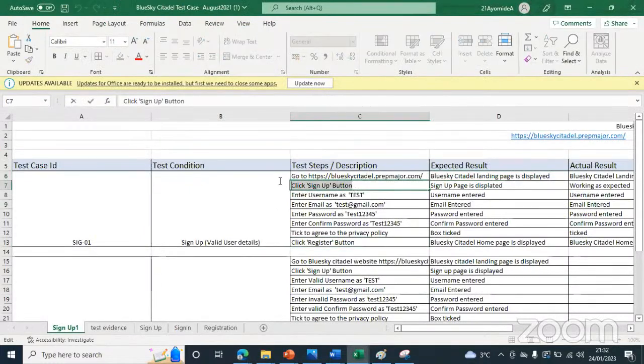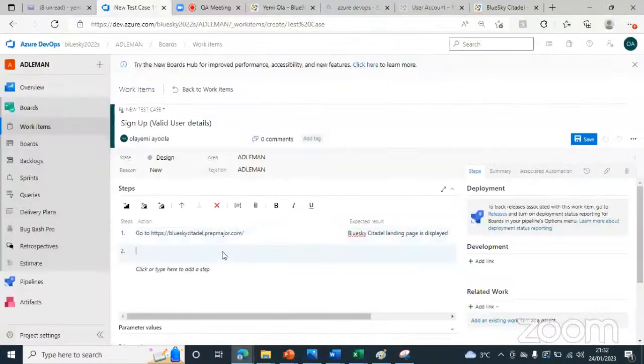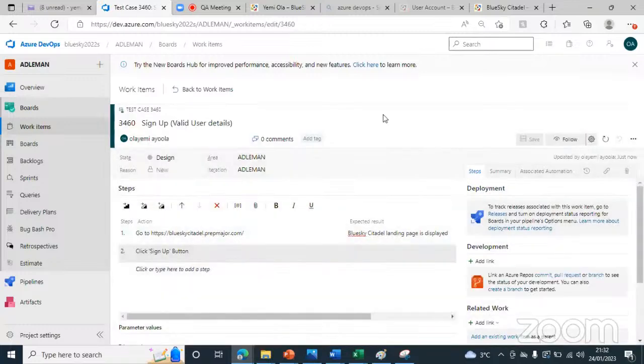So the same thing goes, just copy it, because of our time, because I've still got other things I need to go through. So once I finish, I'll save it. Once I save it, if you look at it, it has created a number for me. So I've got this number.